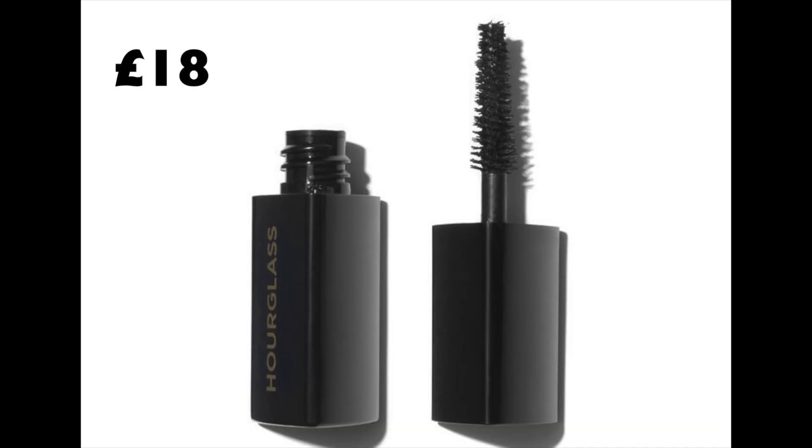Chantecaille detox clay mask — that's something I'm looking forward to. Kevyn Aucoin contour duo — this is very exciting. You can't have too many contour products; I love my contour products and I haven't tried this one so I'm looking forward to that. Sol de Janeiro Bum Bum cream — you can never have too much of my absolute favorite body butter. Obviously you won't be getting the 240ml super-sized version. Hourglass Caution Extreme Lash mascara — we've seen this in Space NK gifts with purchase as a travel size. I love this mascara; it's probably the most exciting mascara launch I've seen in at least three years.